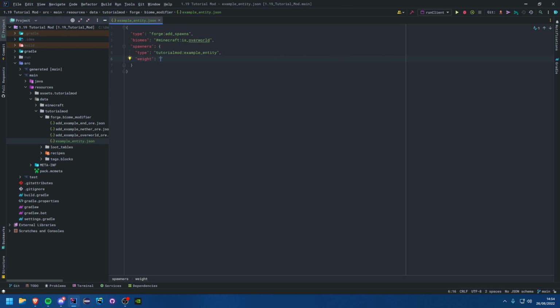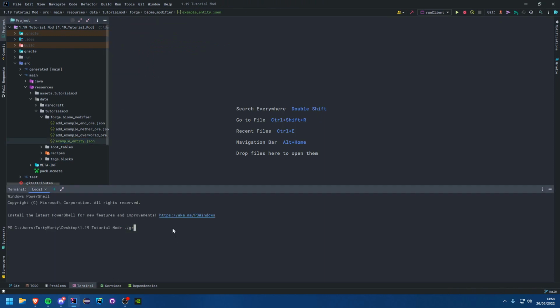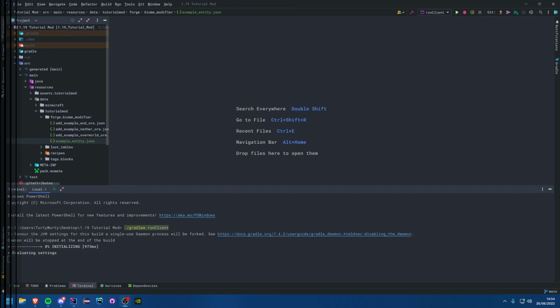I'm going to give it like 75 maybe. That needs to just be an integer, not a string. And then we can define a min count. So say I want at least 1 per group maybe, and maybe a max count of, I don't know, 7. And you can mess around with those values however you want them to be. And that should be pretty much it. So we should now be able to go ahead and run the game, and we should see that it works. So I will see you in the game.